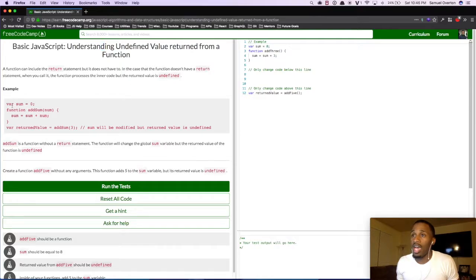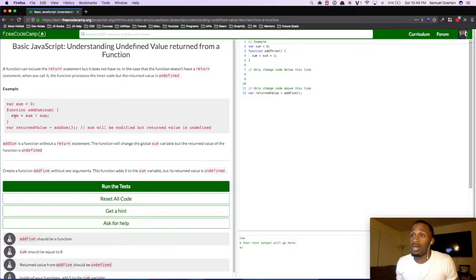So here's an example. We have a variable named sum, and it equals 0. And it's in the global scope. Then we have a function called addSum, and it has an argument whose name is num.